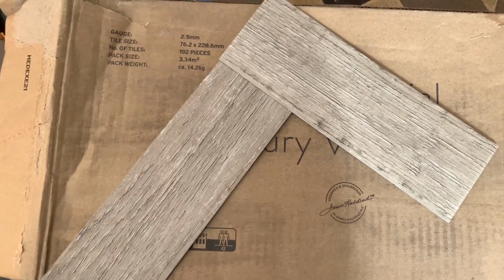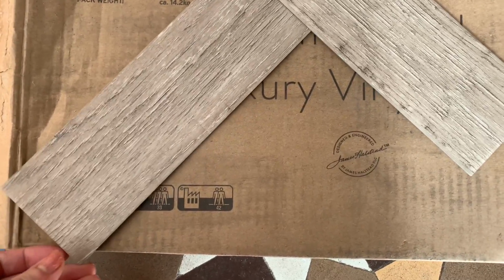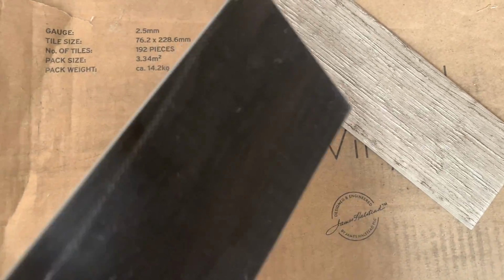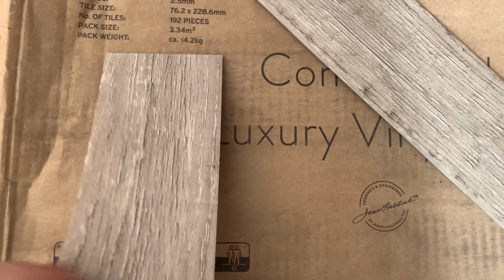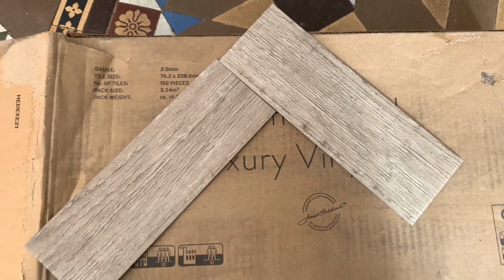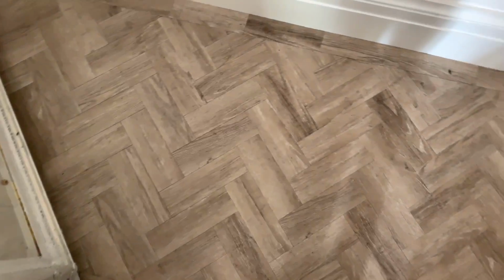But yeah, Matt's absolutely lovely, and all the people working for him are brilliant, and they did my mum's house as well. We went for the same flooring. So these are the ones we're using, and they're like a vinyl tile. That's going to go throughout the kitchen, and we've actually already got that in most of our house. This is our mini hallway, so it will just follow straight through and into here.